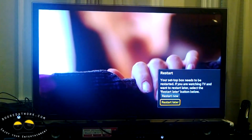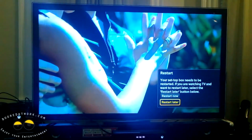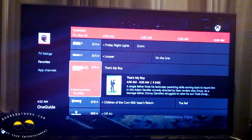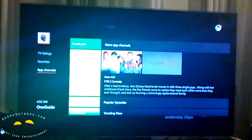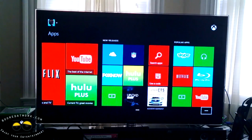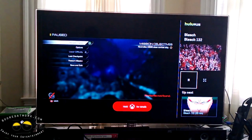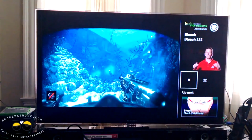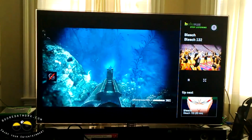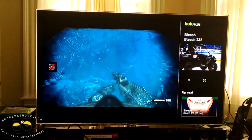Having your TV within your Xbox One, to me, is a great feature, meaning I can game, I can switch out of gaming and jump in and out whenever I choose. And also I can snap content. That is a cool thing about the Xbox One in multitasking while you're actually using it. In terms of all the different applications there, you can see I'm snapping Hulu on the right. I have Call of Duty on the left. I believe that's Ghost, and I can watch content while gaming at the same time. Great. I love that fact about the Xbox One. It's really a multimedia system hub.